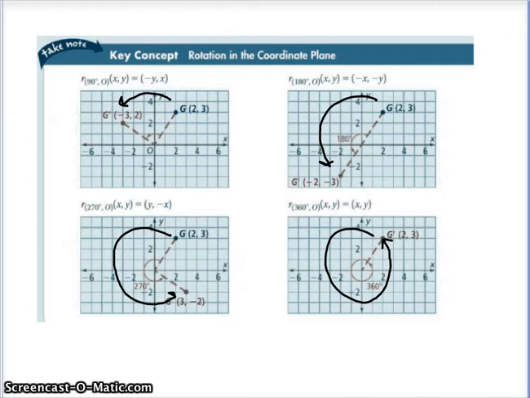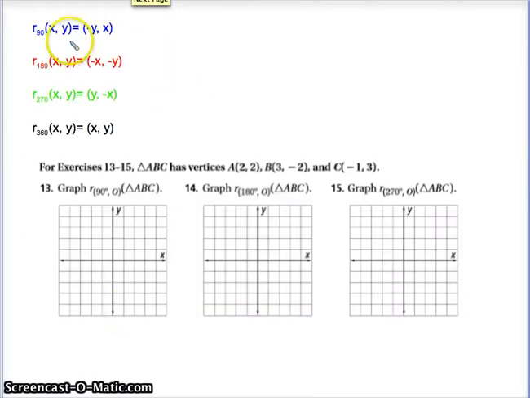All right, let's put that into practice. I have rewritten some of the patterns that arise up here, and we're going to go ahead and try to rotate this triangle some various degree measures. I'm going to go ahead and plot A, B, and C here. So this is A. B is over 3, -2, and then C is -1, 3. Okay, gonna go ahead and connect those dots. It's not the prettiest triangle I've ever seen, but it'll do for now.